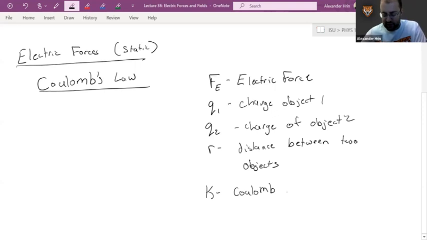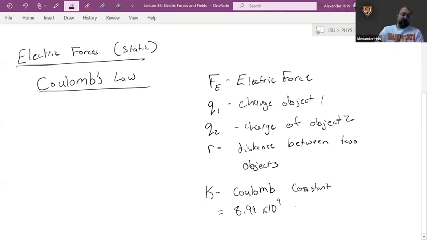It's important to remember that this is not the charge that's in a fundamental unit of charge. This is a constant that relates quantities in Coulomb's law. Charles Coulomb did a lot of work in electrostatics, so there are a lot of things named after him in the field. So it's fortunate for him. This is Coulomb's constant, and Coulomb's constant is equal to 8.99 times 10 to the ninth.